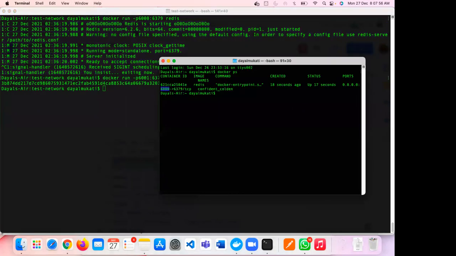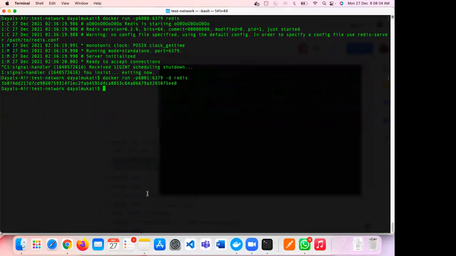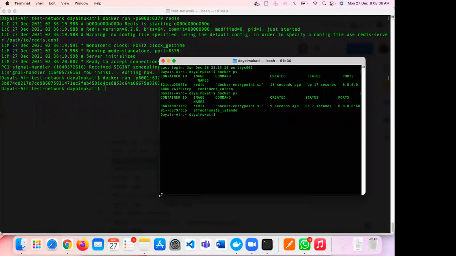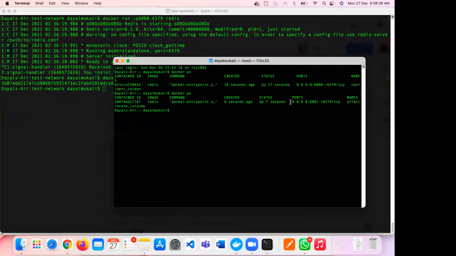Still, you can do a docker ps and you will find it is running on the 6001 port number, but in detach mode.